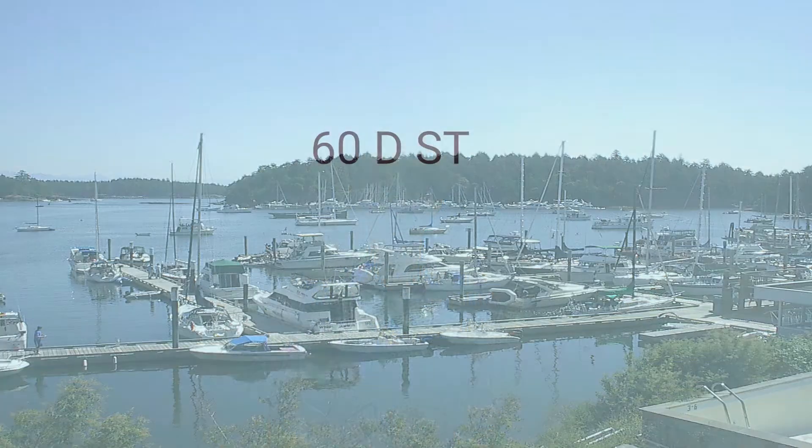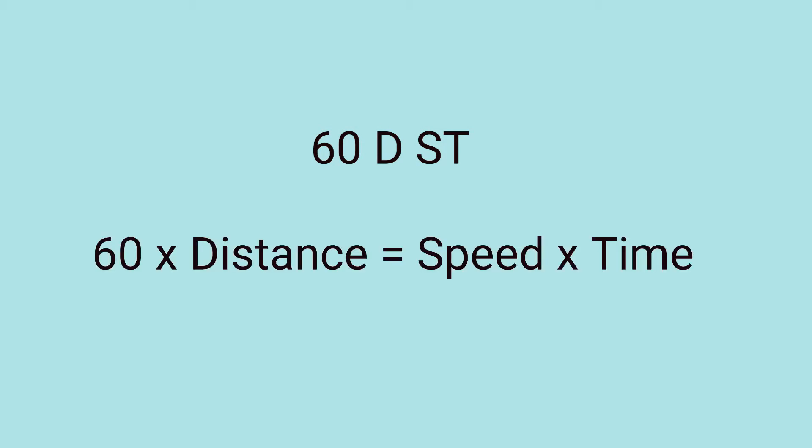Personally, I don't use it, but I'll quickly describe it so you'll know what it means. Then I'll tell you what I think is my simpler way to remember the formula for time and distance calculations. 60D Street means that 60 times the distance equals your speed times time. In this equation, we need the 60 because the speed is in nautical miles per hour and the time is in minutes. It's just a nice little easy-to-remember address that reminds us of the basic time and distance formula. If it's easier for you to remember this approach, then that's fine, but you'll have to convert minutes to hours and minutes.